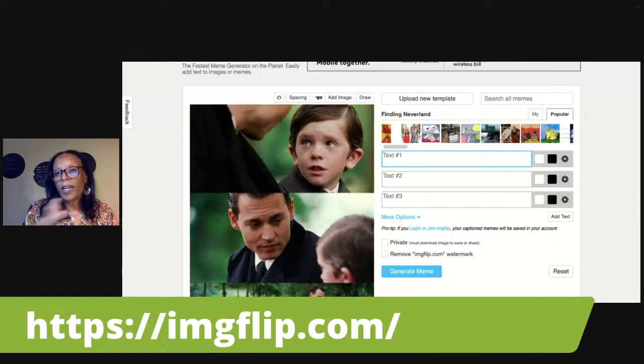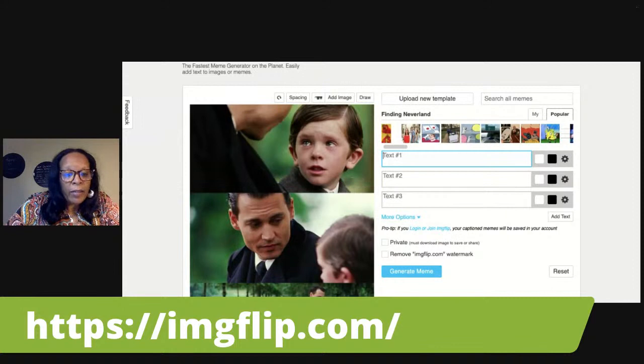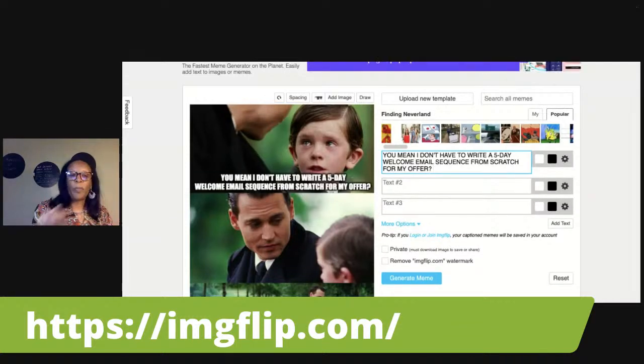Once you've identified a picture, such as this one that has 3 frames, what you're able to do over here is you have your text box and you're simply able to type it in. In this particular case, I have my little text memes. Here we go. I can just do a quick type right here. Type that in, right? And as you're typing, you'll notice that the text will automatically appear.